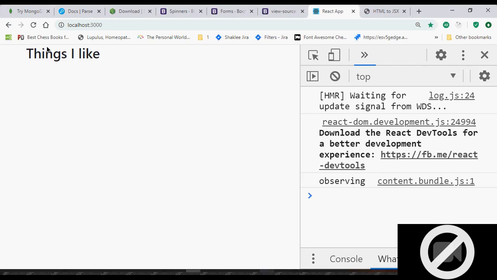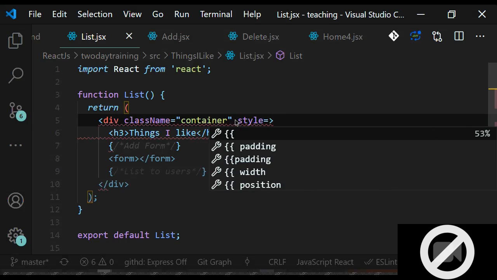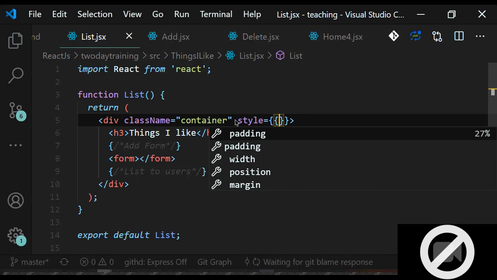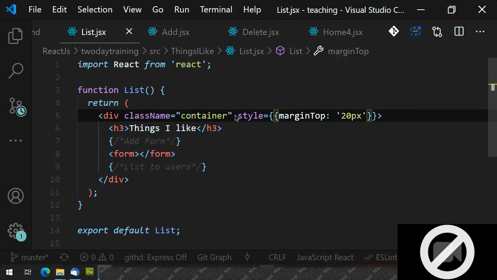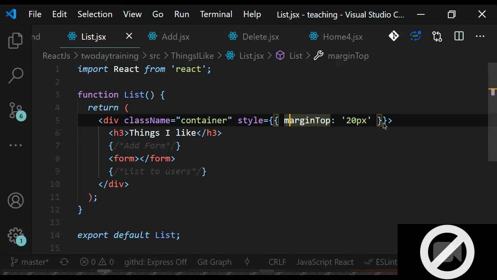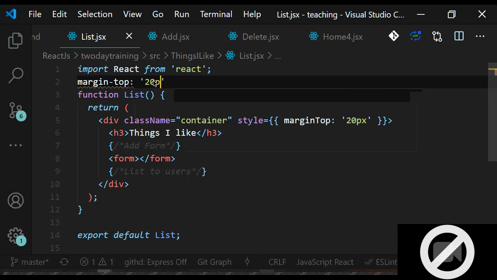so that I can get some proper spacing. There is a very small spacing at the top, which we can fix by writing a custom style sheet to make a little space before these things I like. I can create a class, or I can put an inline style. An inline style can be created using two curly brackets. I have to use a key value pair; for this I will use margin top and say 20 pixels. In the CSS I would have written margin dash top and 20 pixels.